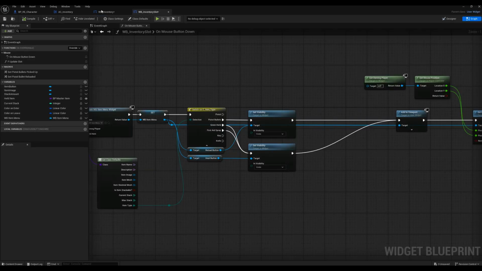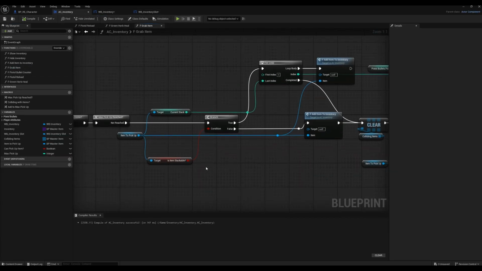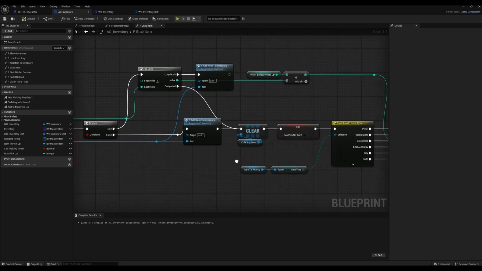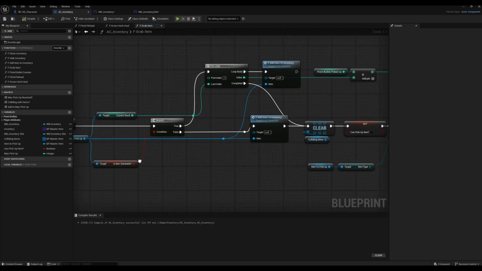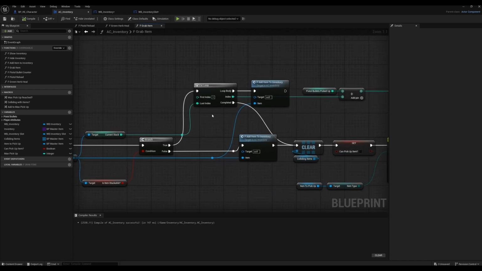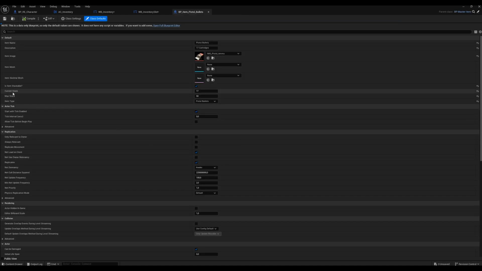So we can only pick up when we go to the grab function here. This is our grab function. We grab the item and we see item is not stackable. So here stackable is false. So the green herb and everything which is not stackable only gets added once. That's it. For the stackable items, yes, in this case ammunition, we can see the current stack, which is this value here. So depending, this is the value.